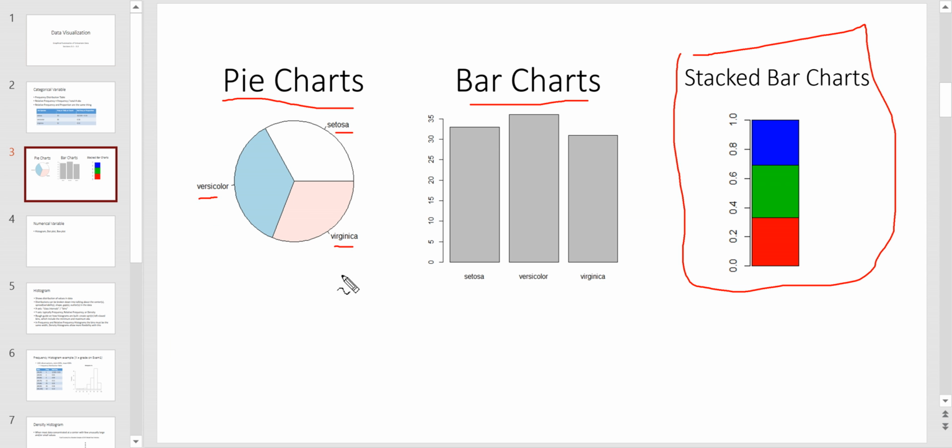Where does a pie chart start losing its favor to bar charts? When you have a lot of levels, I would argue. So for example, if our categorical variable was something like country of origin, and there were over 200 choices, and it was a rather large data set, so we maybe had representation of every country, then all of a sudden you're going to end up with a lot of tiny slices, and it's going to be illegible. So in that case, you could argue a bar chart will be useful.